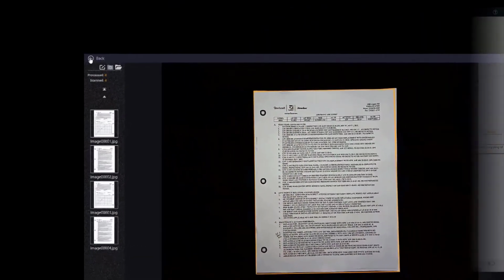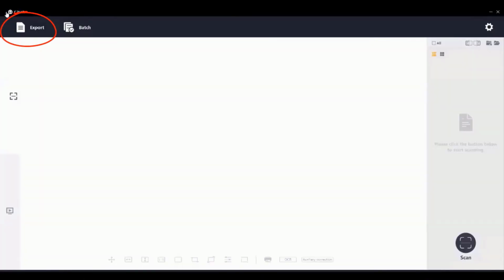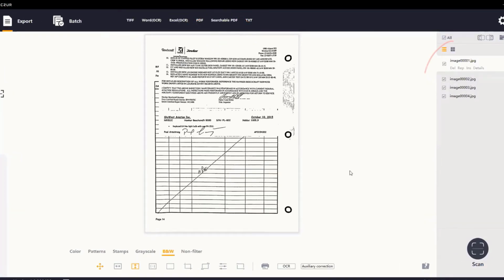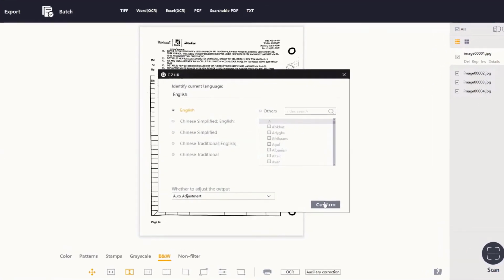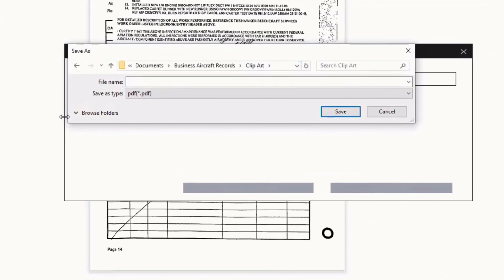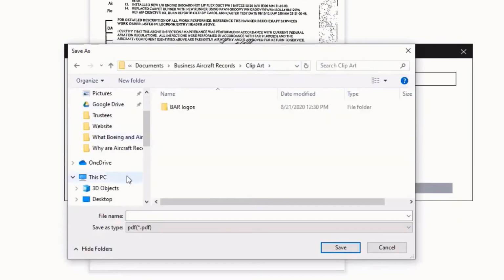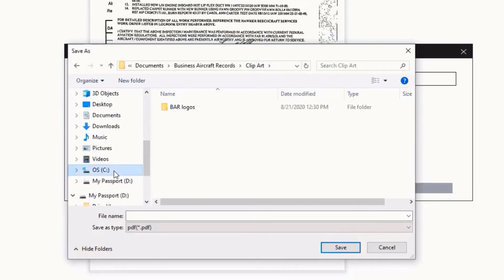Once the entire section of the logbook has been scanned, I like to use the back button to pull up the export page. Select Export as a searchable PDF. Be sure to select the All Images to include all the scanned images in this export. Next, select the folder that you want the images to export into. In this case, the applicable folder we created in our electronic logbook. Name the file appropriately and save into this folder.